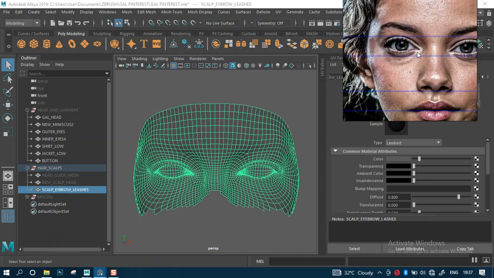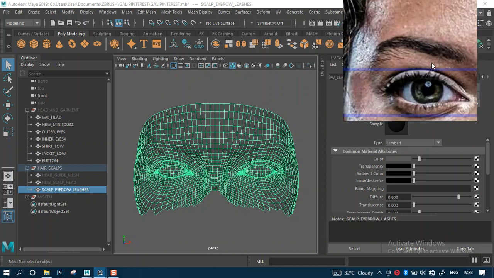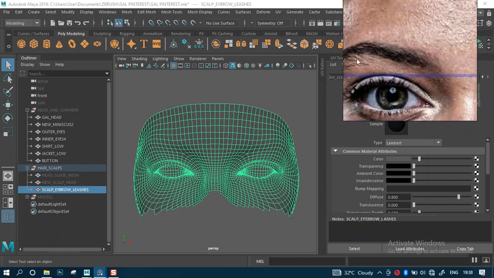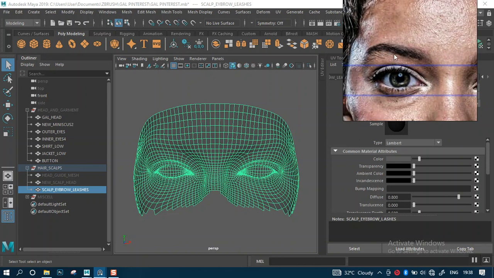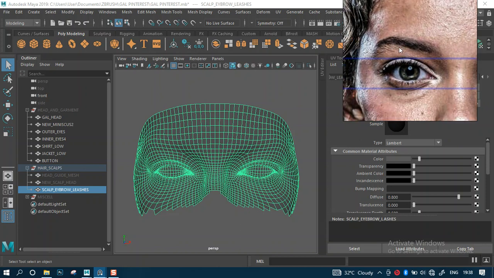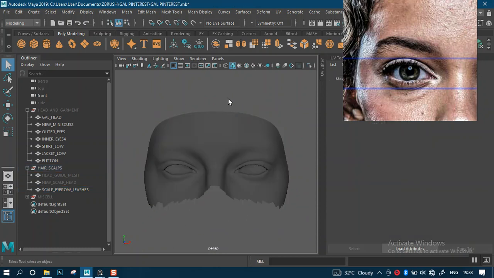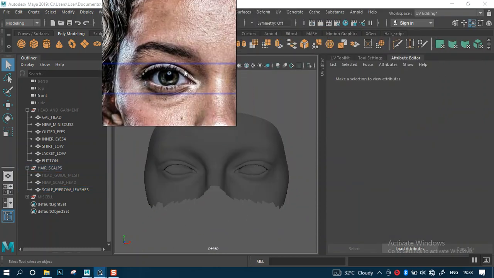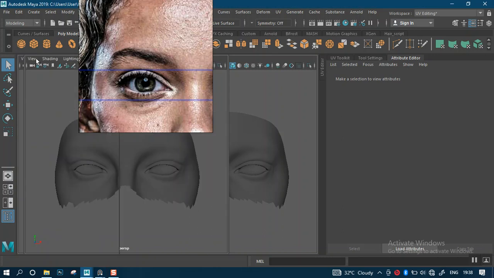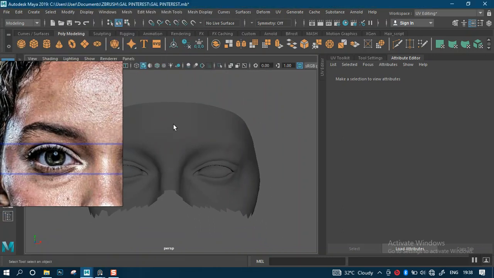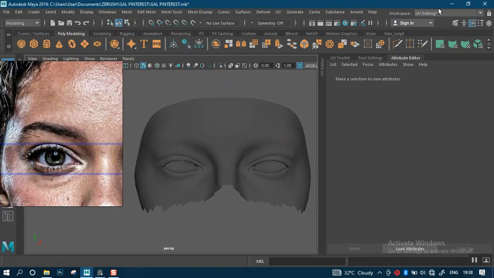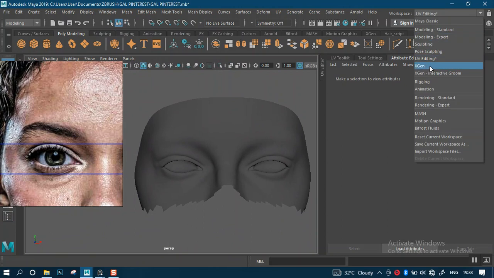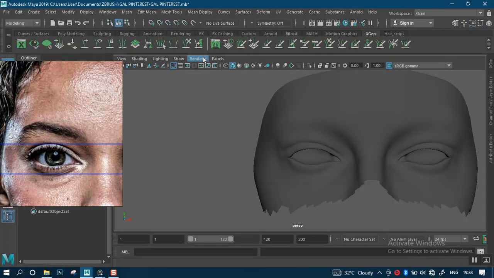Let me just properly zoom in here to see. Okay. Now that we have everything set up, we can go and bring out the layout for this. Let me just remove this. Let's change our workspace to XGen.